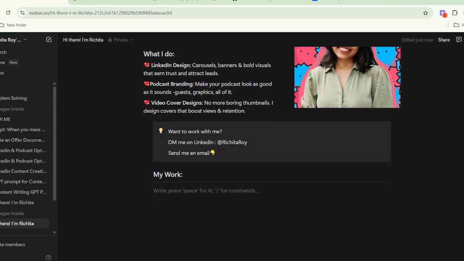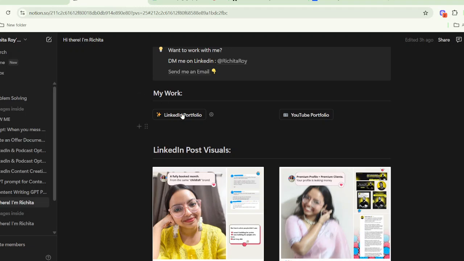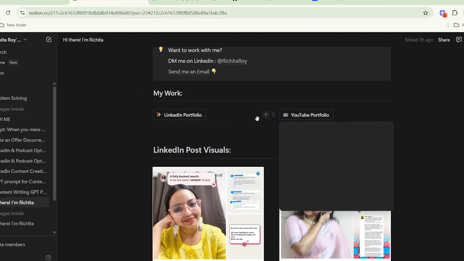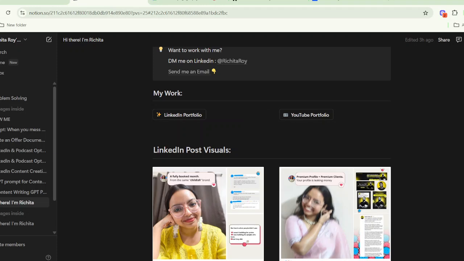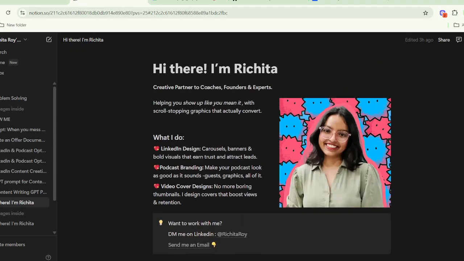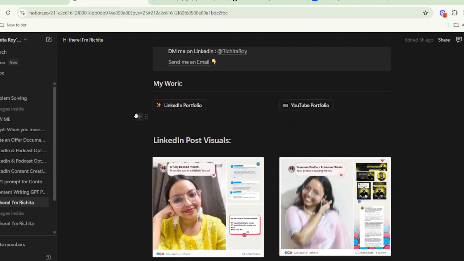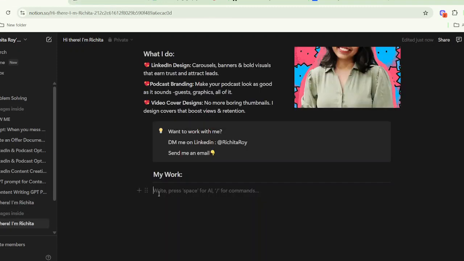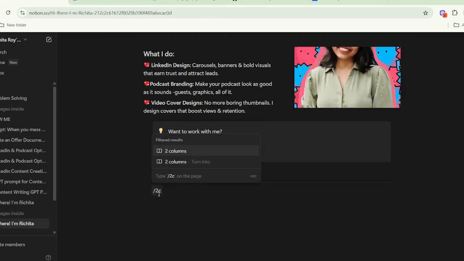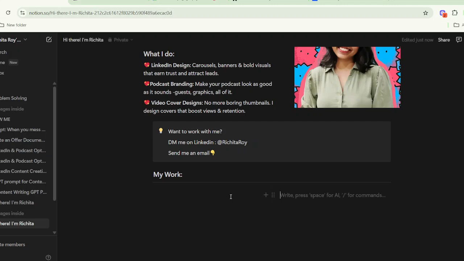Now let's put two buttons here, one on left and one on right. So what are we going to do? Just the same thing we did here. We are going to type /2c for making two columns for two buttons. Now we have a column here and we have a column here.